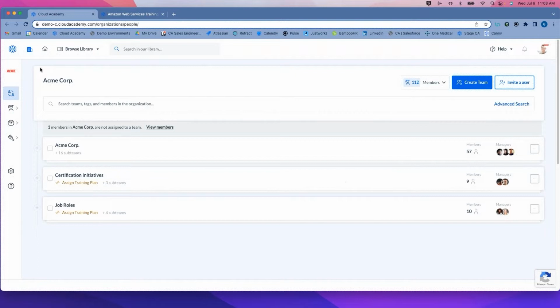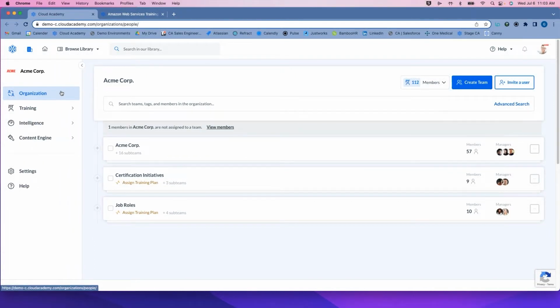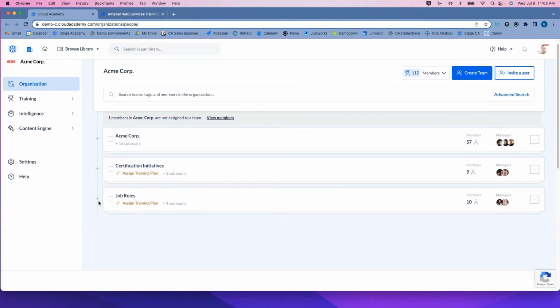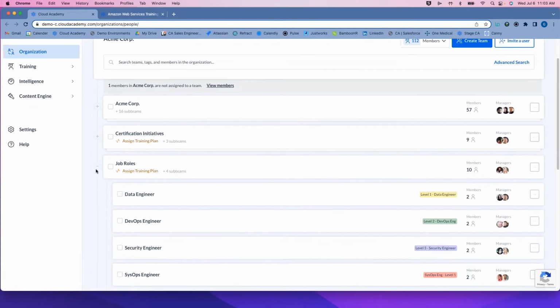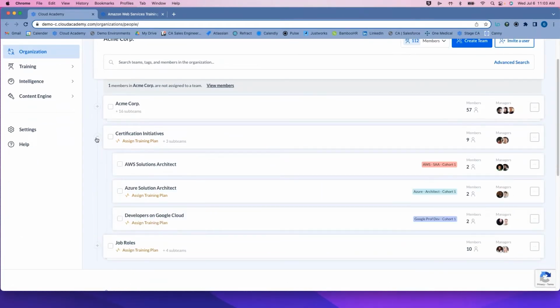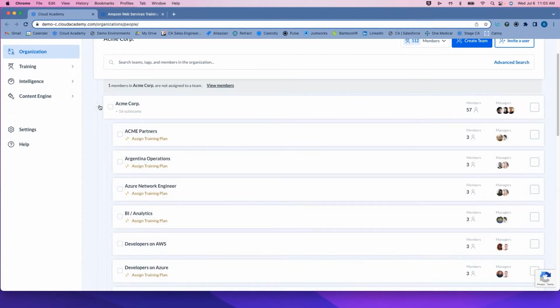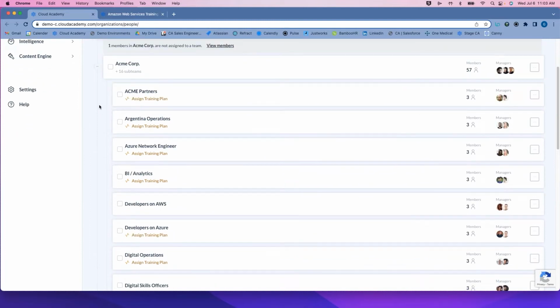So when you first start off on our admin panel, you're brought to our organization tab. Here, very simply, once users are brought into the system, you can organize them into teams. It also helps to think of these as simply online classrooms. This can be done in a variety of ways, whether it be a specific job role or any upcoming initiatives you have, such as certification or onboarding, but we can also very easily mirror your organizational hierarchy. This can be as complex or simple as needed. The key takeaway here is that this creates a waterfall of data security flow, where all the teams at the top are going to have data access to all the teams nestled beneath.